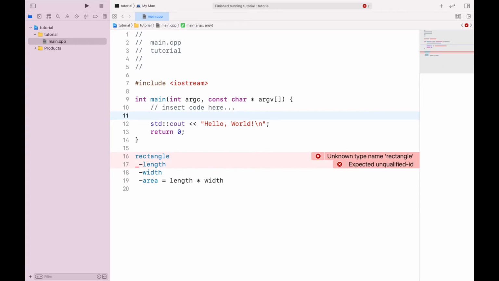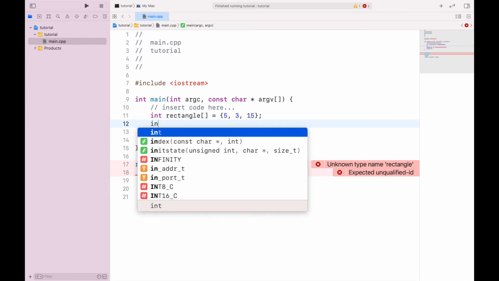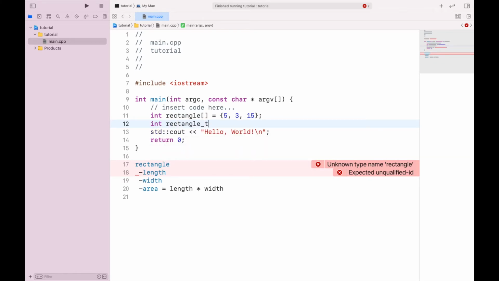So for example, we could say int rectangle, and we'll set that equal to a length of 5, a width of 3, and an area of 15. And then for every specific rectangle we want to create, we will do the same thing. So we can say int rectangle 2 equals a length of 6, a width of 5, and an area of 30.